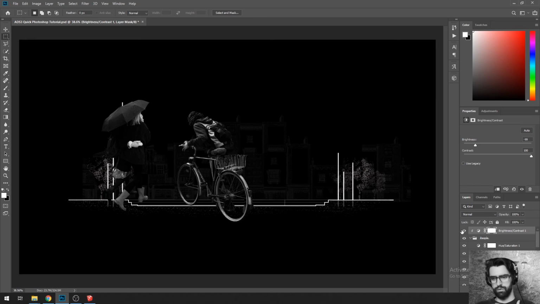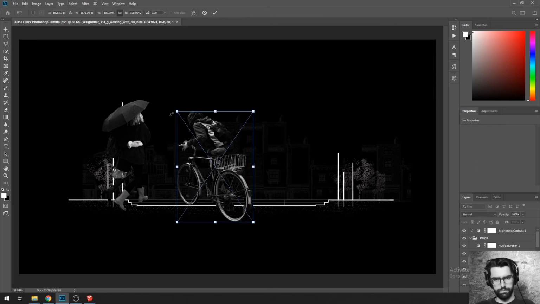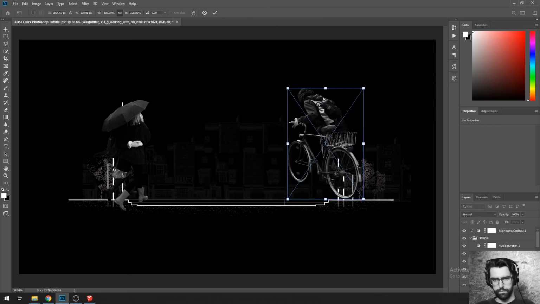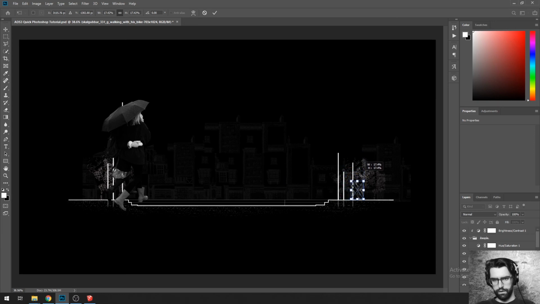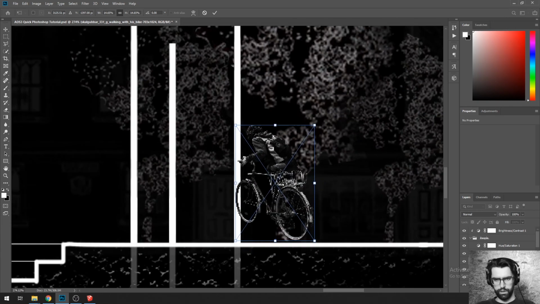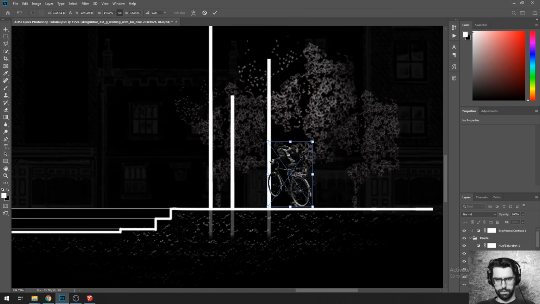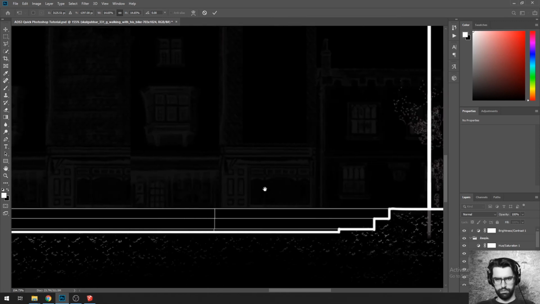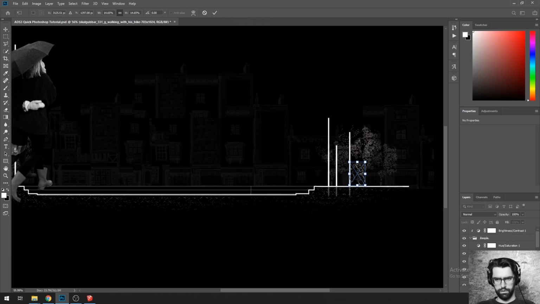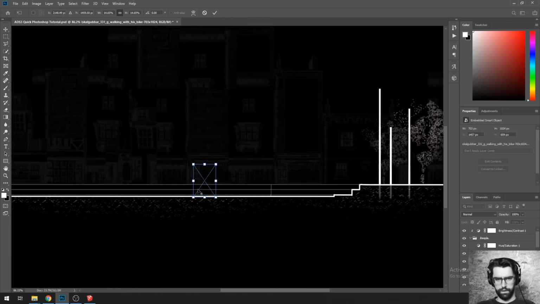I don't want them to be really dominant like they would be if they were in color. They're super dominant there. I want the space to be the dominant piece of the drawing. And of course they're really giant as well, so I'm going to have to resize them. I don't know where this guy is off to. He's doing a wheelie or something. Maybe he's coming out of my design. Or he's in it, walking up. Yeah, let's put him down here somewhere.